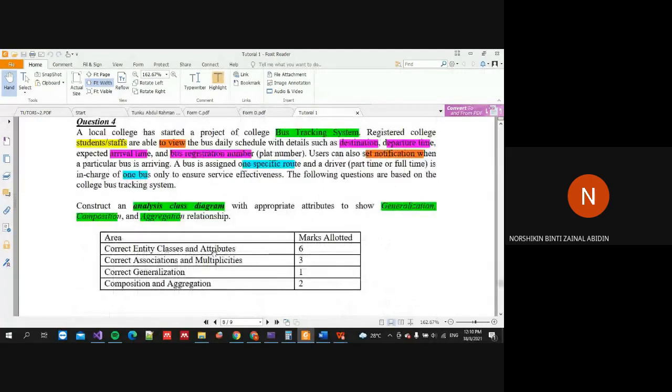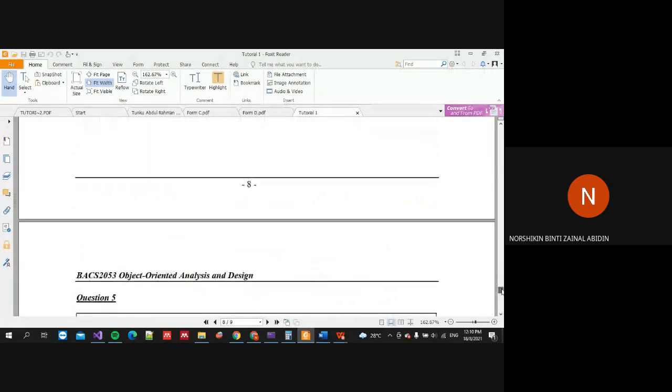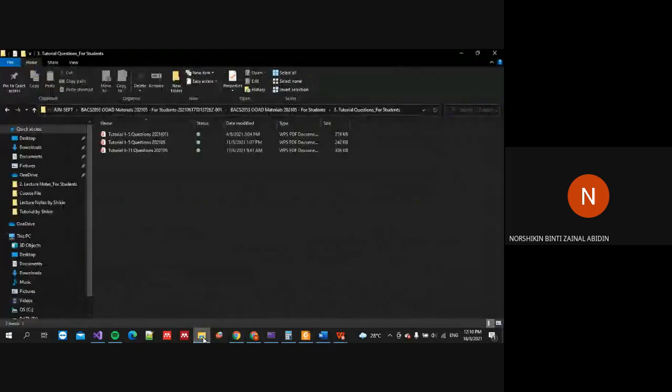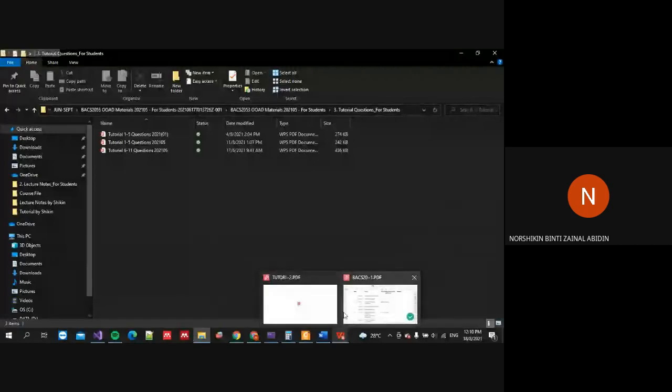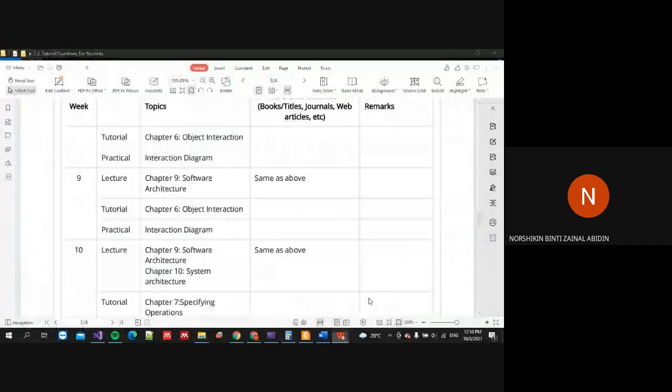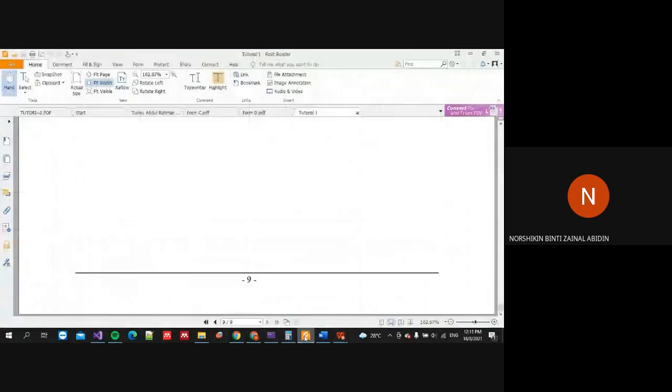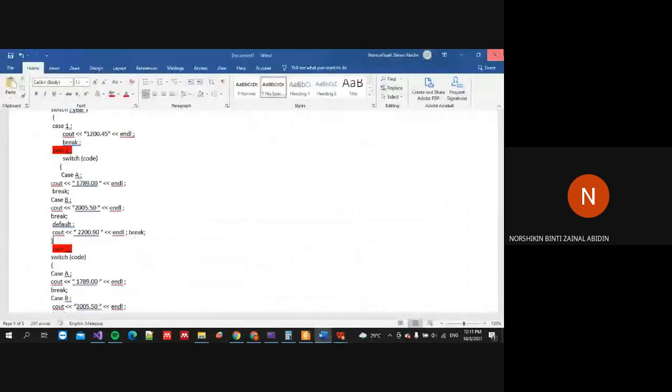So this week we will proceed with part 2, tutorial 6 to 11, which matches chapter 6, object interaction. Object interaction is already covered.